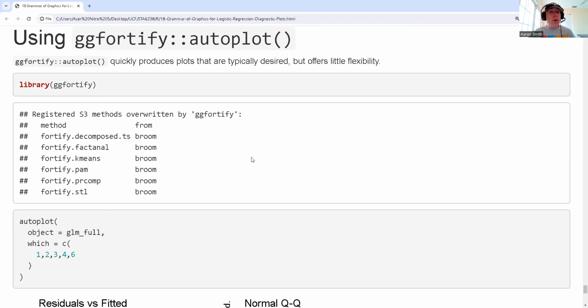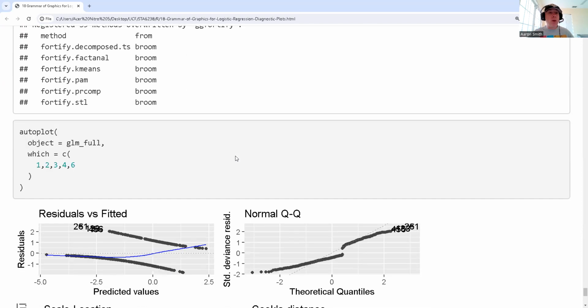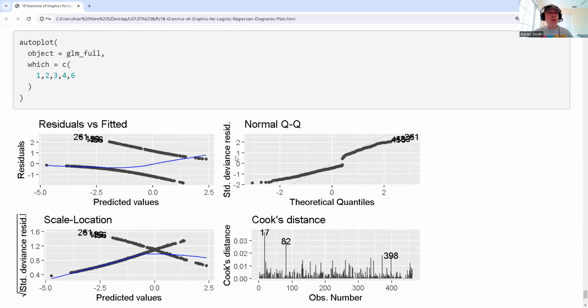Now, what I want to do is use the autoplot function in ggfortify. This is a very quick and easy plot for us. That's why it's called autoplot. You can drop just about anything into this function and it's going to spit out a decent plot for you. Now, there's a catch. When I do this, I don't get the full power of ggplot. I don't get the full power of base R. This is a rather coarse and inflexible system, but it's easy peasy lemon squeezy for us. So let's go ahead and use that.